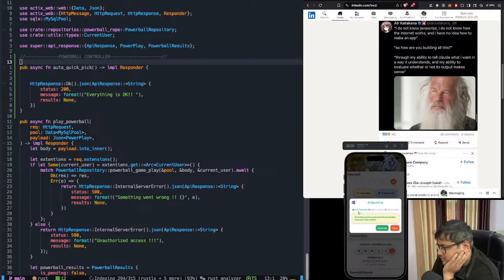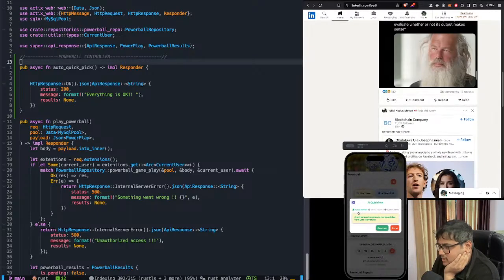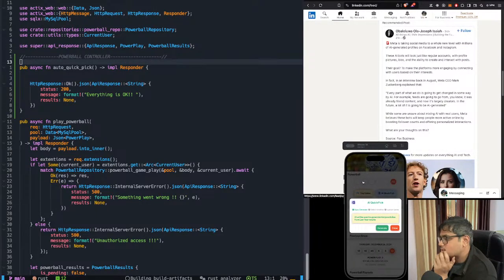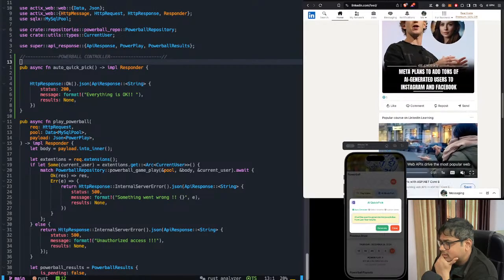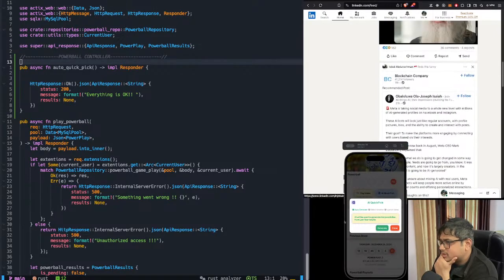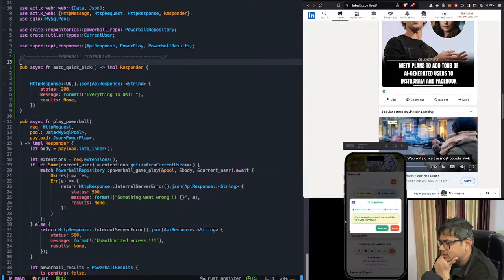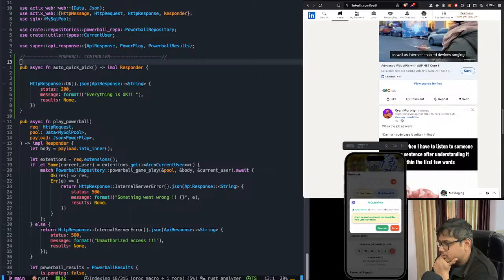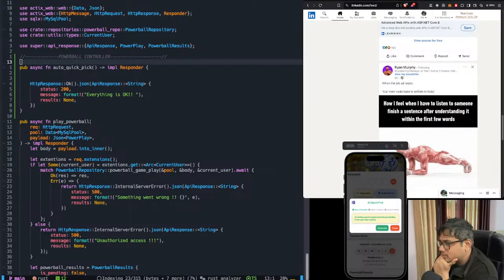Yeah, this post makes sense at least. Meta plans to add tons of AI generated users to Instagram and Facebook. What? Meta is taking social media to a whole new level with millions of AI generated profiles on Facebook and Instagram. Hmm. Not sure if this content is AI generated or not. Find this funny. Let's see the comments. No comments. How I feel, I have to listen to my sentence after understanding it within first few words.